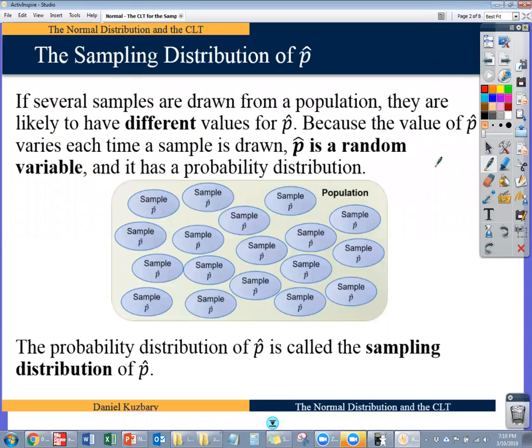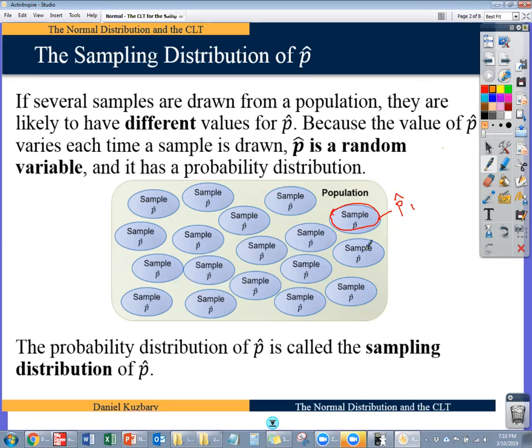We are incredibly close to being able to do some estimating for the population mean and proportion using this stuff, but that's kind of where we're headed. So let's look real quick at this idea of sampling distribution again. So here's this population, and imagine taking a bunch of different samples of the population, and for each sample I might want to look at the proportion of people or proportion of things in a certain group.